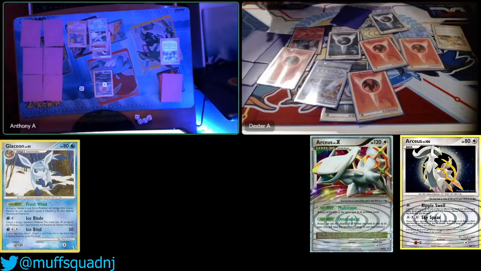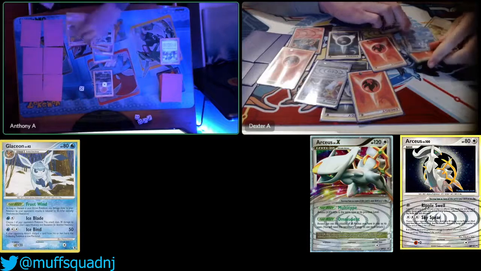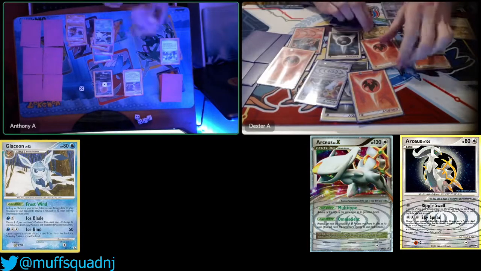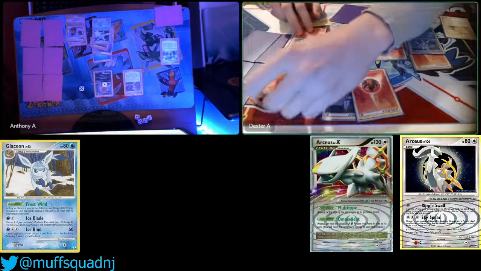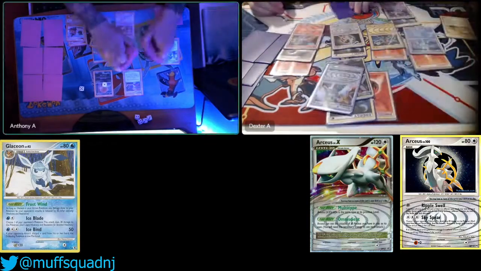I'm going to draw for turn. I'm going to attach a water to my Glaceon on the bench. I'm going to evolve to Claydol. I'm going to play a BB Search, put back a card. I get to find any Pokemon in my deck and show it to my opponent. Probably going for another Eevee here, just start setting up multiple Glaceons.